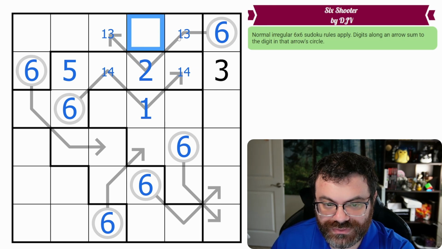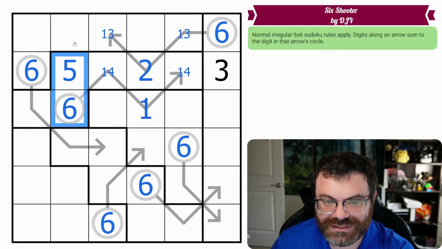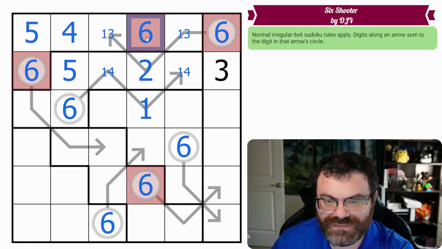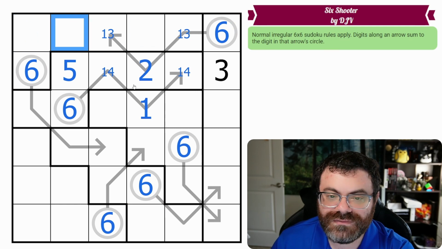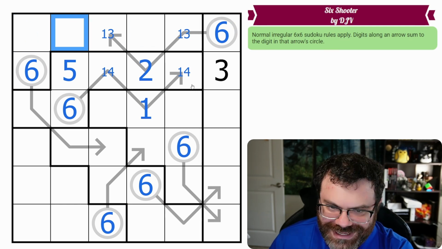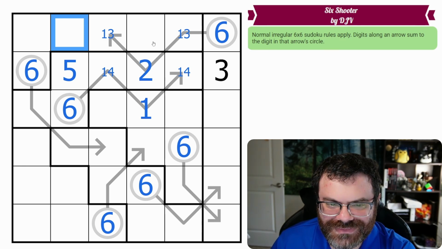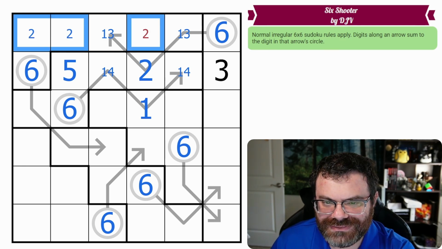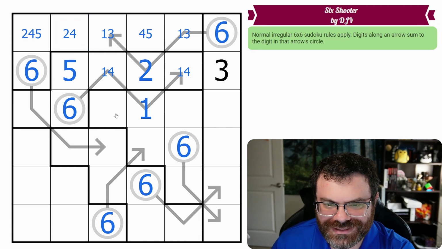This can't be 1, 2, or 3. In fact, the row needs 4, 5, 6. And this sees a 5, 6. So that's a 4. That's a 5. That's a... Oops. Sorry, I was wrong. The row does not need 4, 5, 6. The row needs 2, 4, 5, which is a little bit different. So let's just fill that. It doesn't resolve.